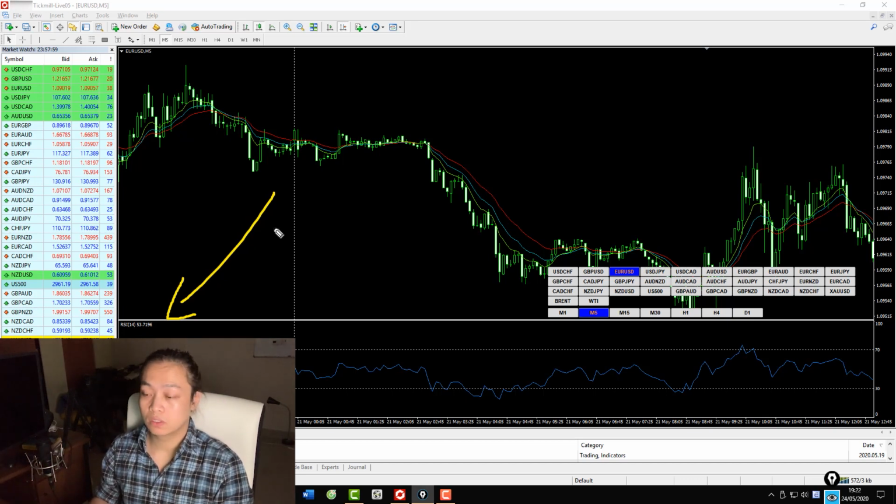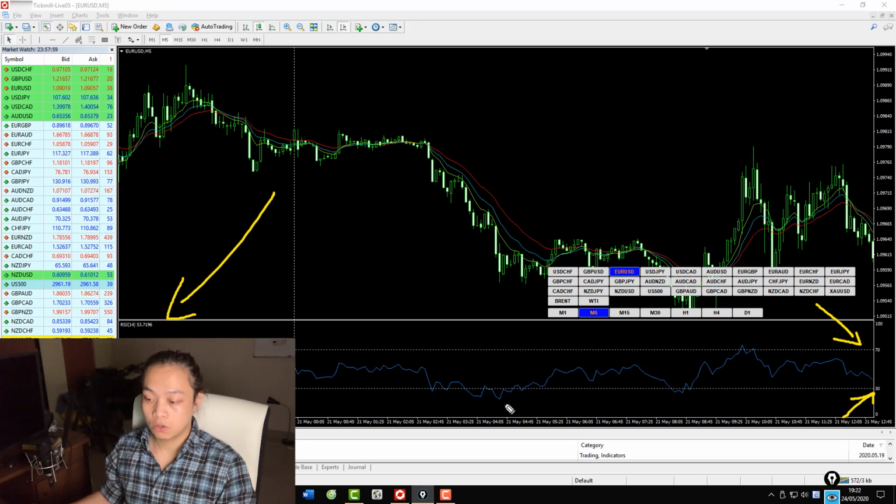So if you're new, the function of the RSI is to provide the trader a signal when the price is going oversold or overbought. What is oversold or overbought? On the RSI, you see here there are two levels with the numbers 30 and 70. Every time the price reaches or crosses either one of these levels, below 30 we consider it oversold, and above 70 we consider it overbought. Therefore, traders will open a sell or buy order according to the signal that the RSI provides.